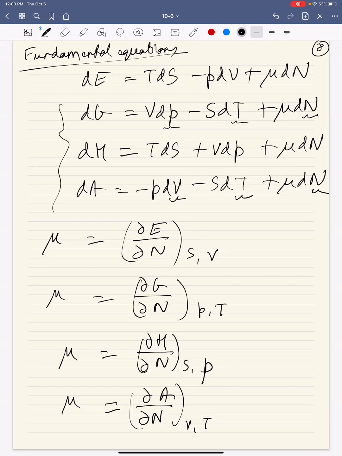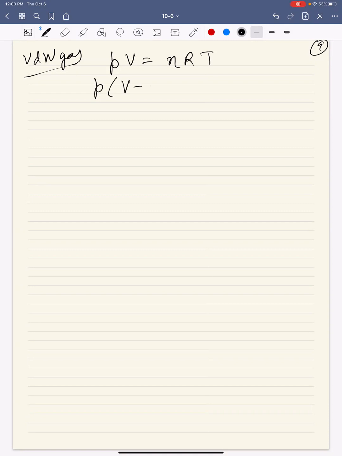So let's use one of the Maxwell relations to derive the internal pressure of a van der Waals gas, and then we will stop. It will take 1 minute. So for a van der Waals gas, what is the equation of state? If you forget it, just remember the ideal gas: PV is equal to nRT, right? For a van der Waals gas, you assume that the molecules have a certain volume, b. So you get something like this.